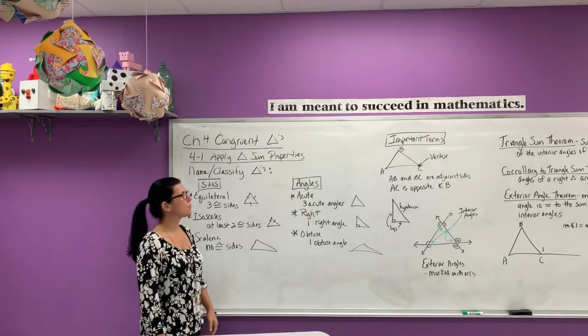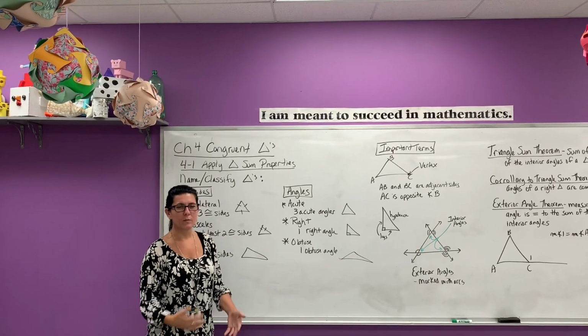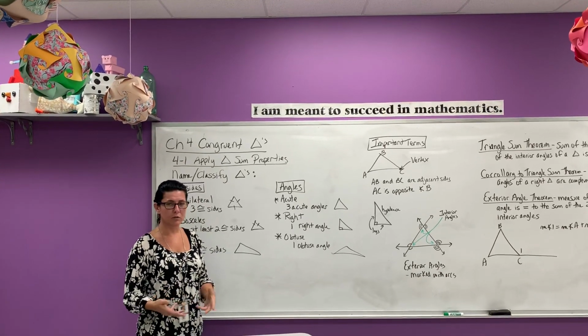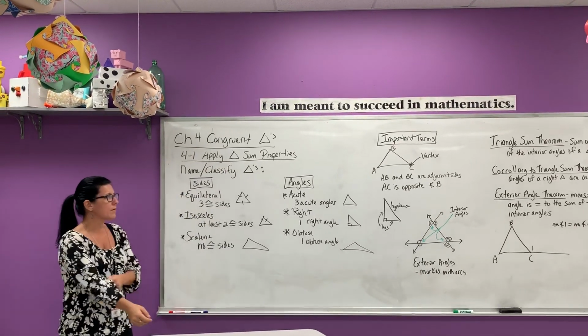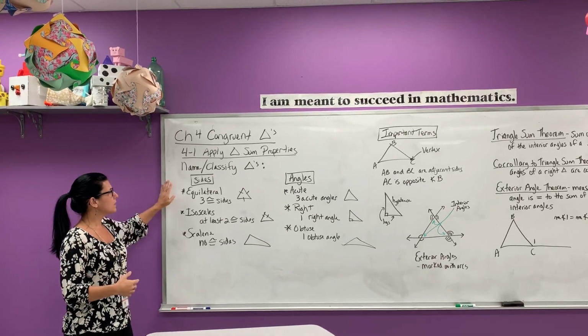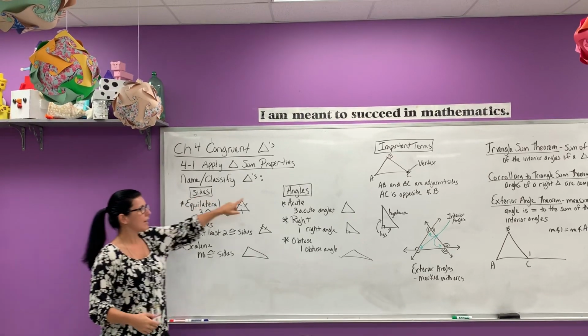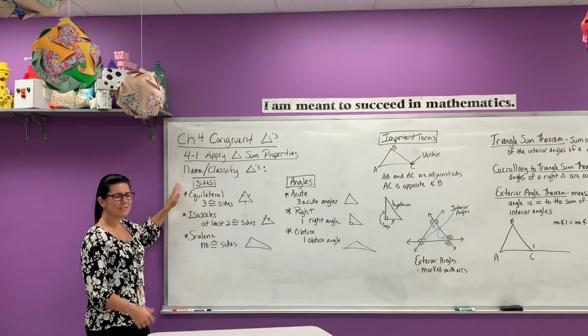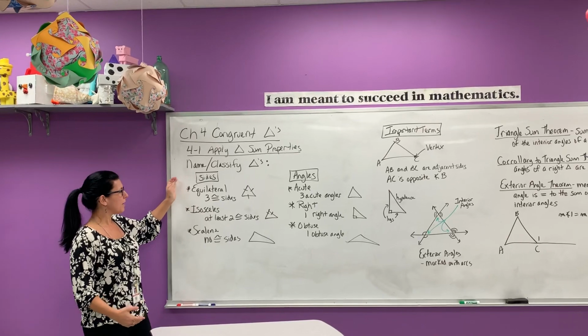Okay, so chapter 4 is all about congruent triangles, and we're starting with basic ideas that we can build on to prove that triangles are congruent. Today we want to talk about some things that you already know and also some new ideas. First thing, you need to be able to classify triangles by their sides and by their angles. By their side, this is all review for you, making sure we're all on the same page.